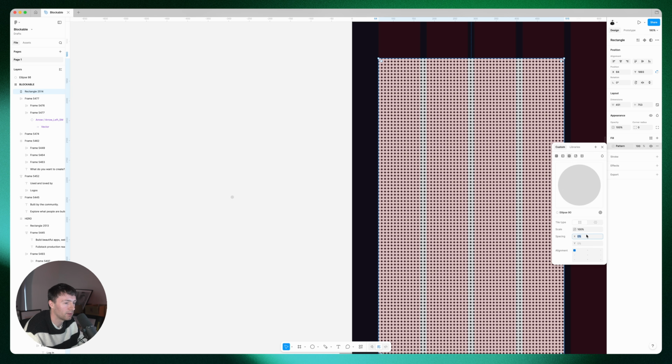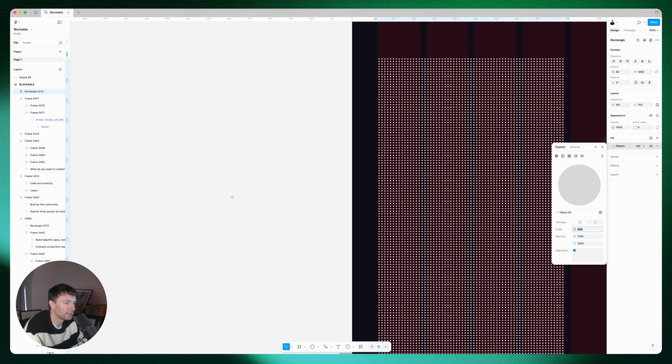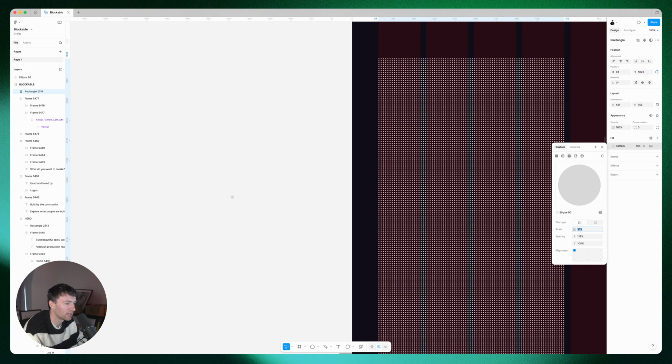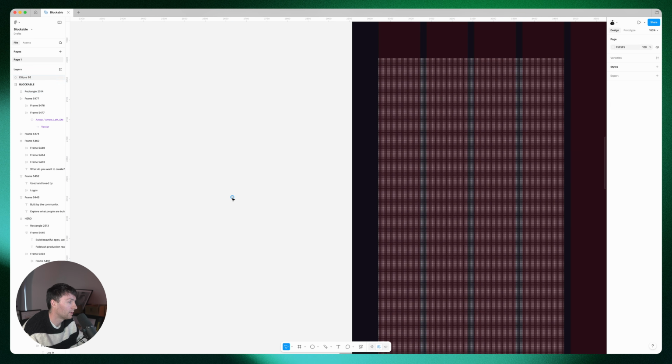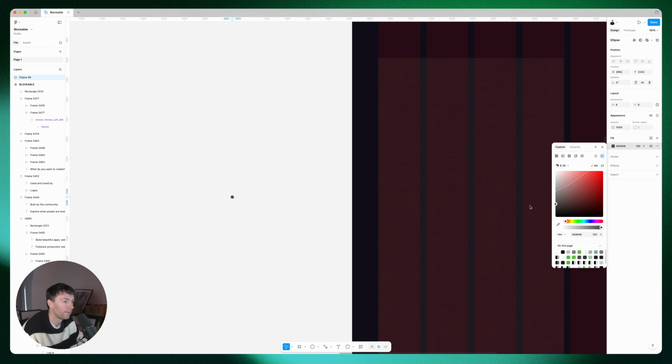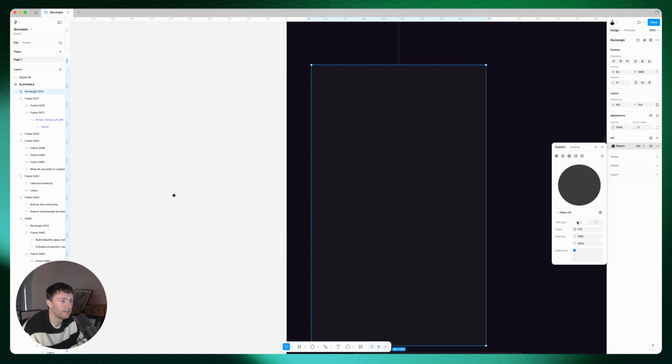Now we can play with the spacing of this stuff. We'll go something like that, and then let's reduce the scale as well. We just want to have very small dots. Crazy on the eye, but then with the color of this, we can start reducing this and playing with it here. So this is the source of it, and then the pattern, we're just manipulating it and playing with it over here. And we're going to turn it into something like this.